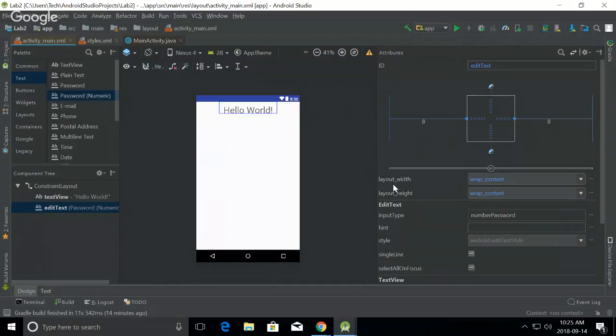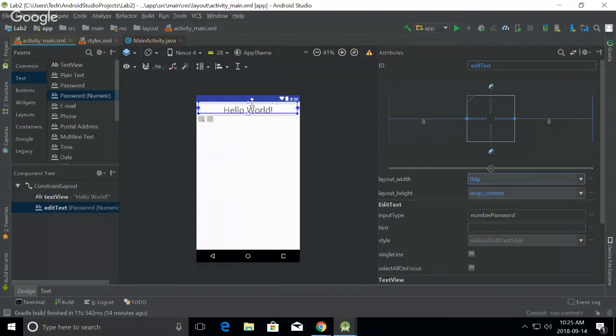I want to do exactly the same thing that I did for my label. So I want the width of this field to be back to back. So I want to match constraint, right? It's automatically stretched. What about the top? I want this edit box to be below my label, right?